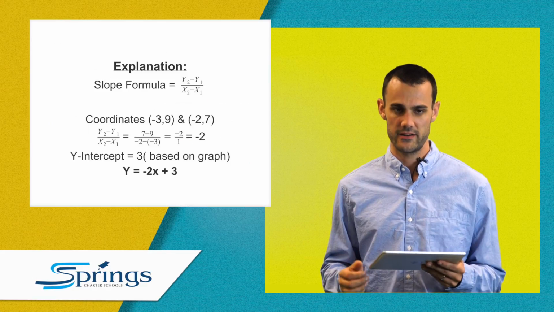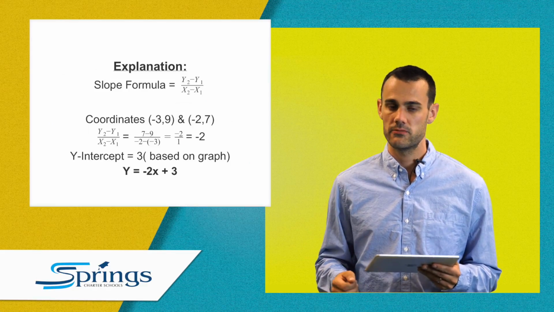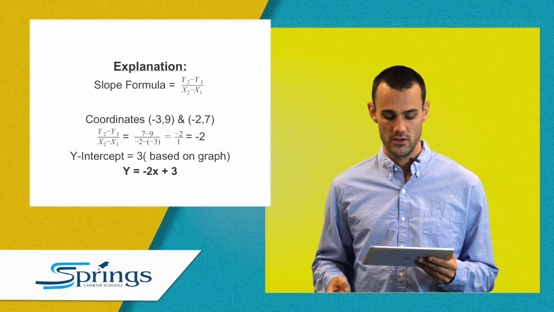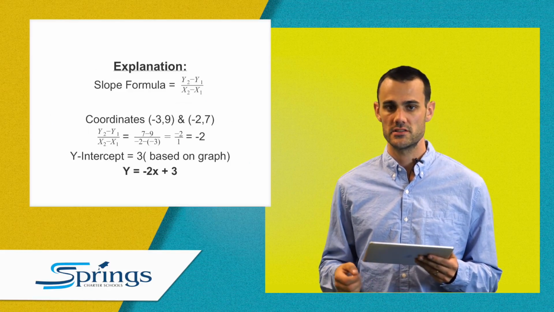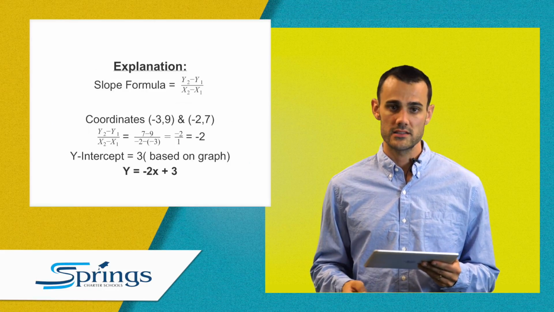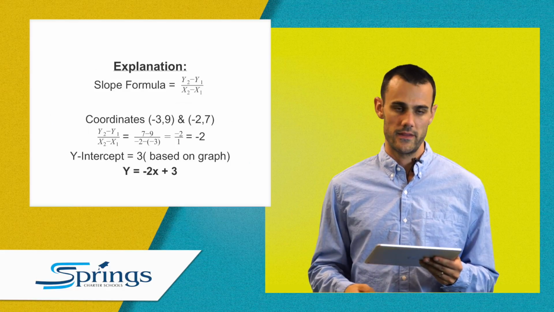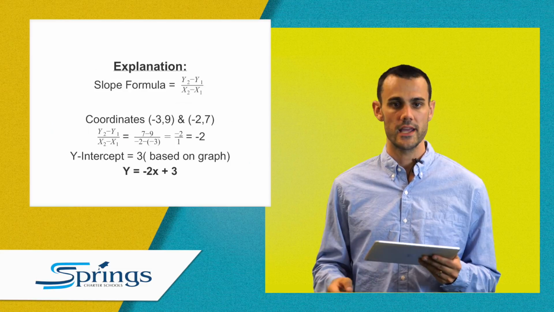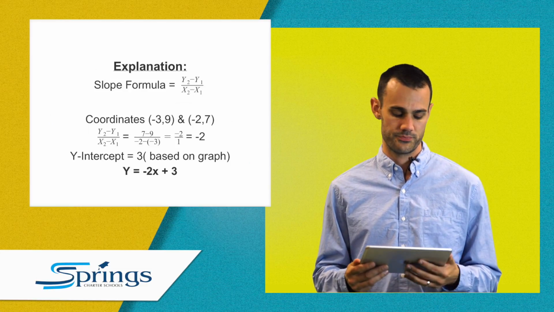But first we need to find out what the slope is going to be. So again, going back to that slope formula, we're inserting some information we pulled from our function table. I pulled (-3, 9) and (-2, 7) from the function table to insert into that slope formula. I've solved it here for you: 7 minus 9 on top, which results in -2, and on the bottom, we have -2 minus -3, which results in +1. And -2 over 1 can be simplified to just the whole number -2.